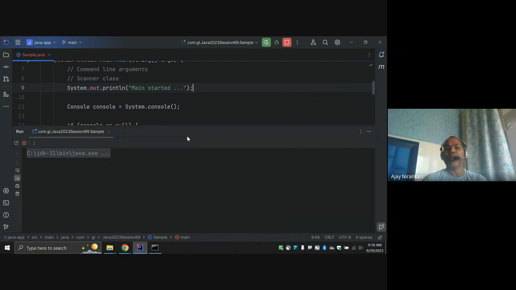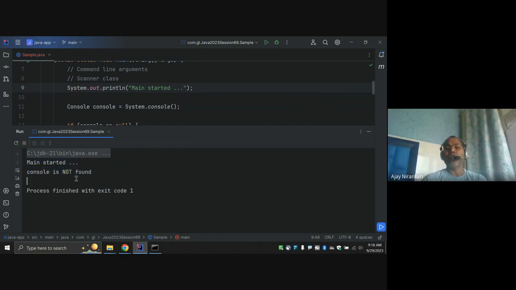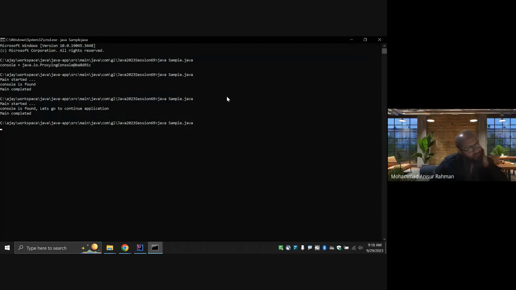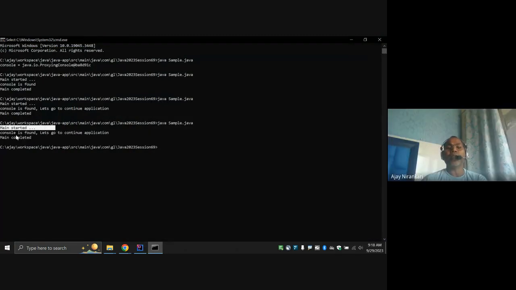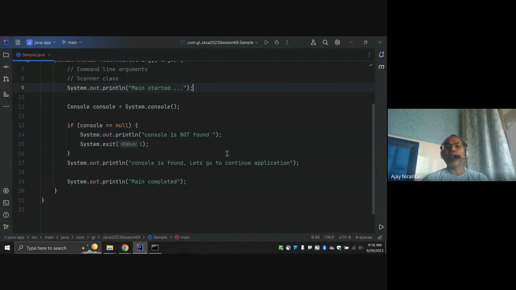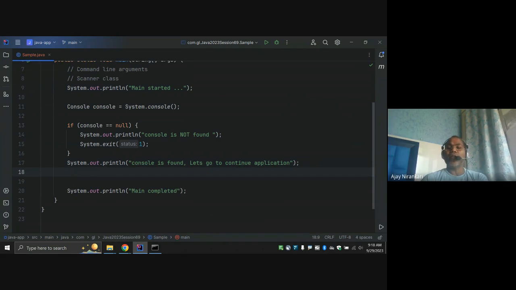The same program, application started, console not found, and after that no output. And the same program I run from the console here: application started, console found, and main properly completed. So till now it's okay.